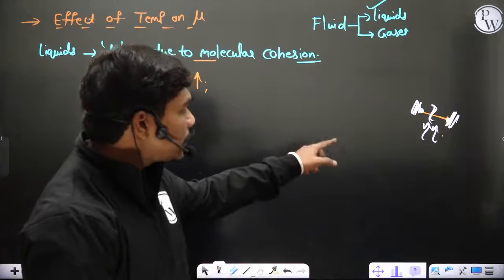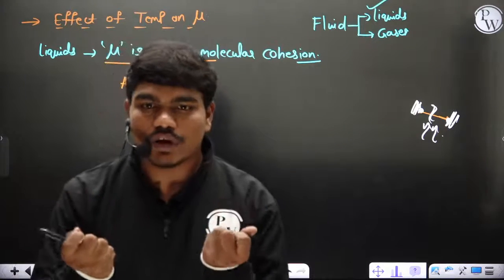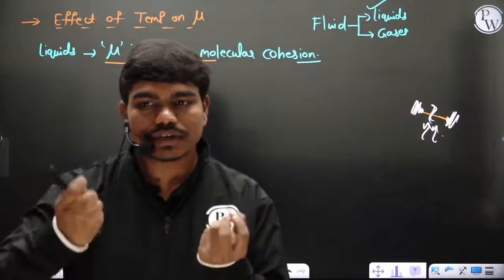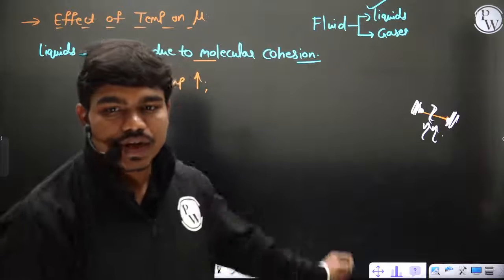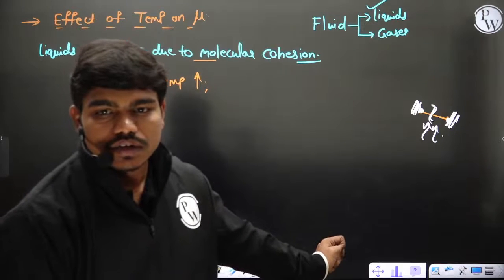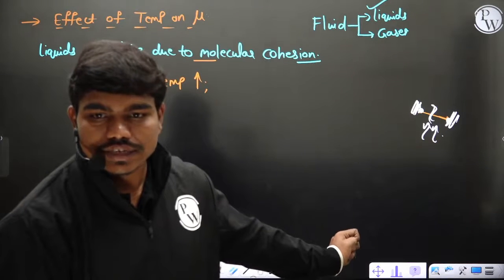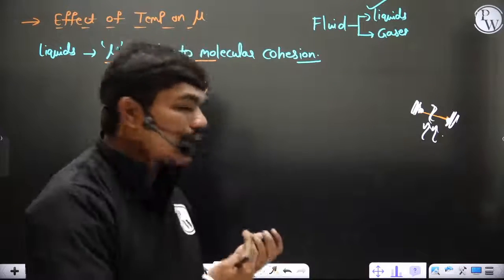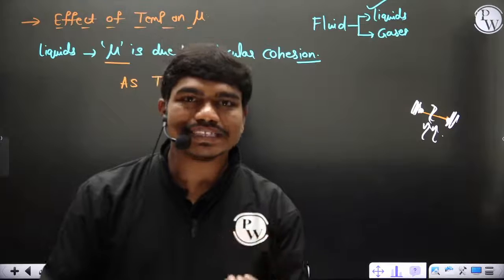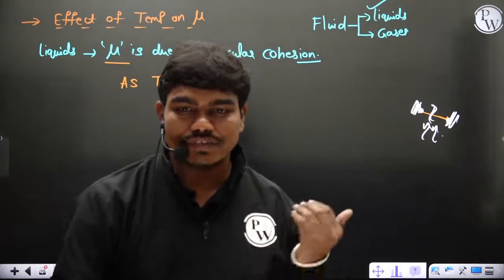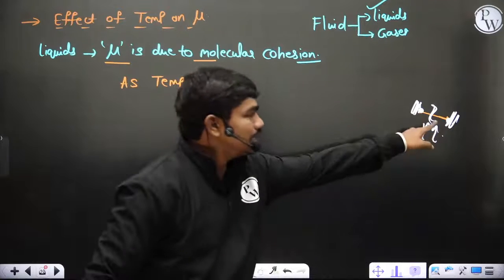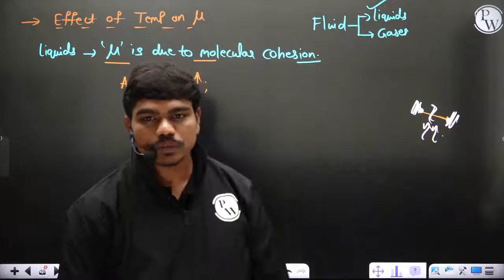Correct? Can you understand? Let us suppose two molecules are connected by a bond. If I start supplying heat to the molecules, then the molecules will start moving in a random way. I guess gas also has layers like liquid? Yes, gases also have layers like liquid, but there the mechanism of dynamic viscosity is something different. We will see. Now if these two molecules are vibrating vigorously, the bond between them gets weakened. Yes or no? Can you understand this?